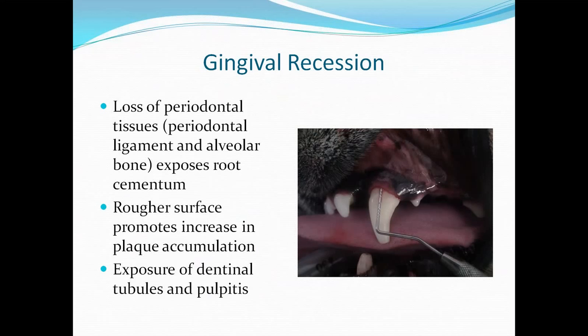The other possibility when you get a plaque infection on the tooth surface, rather than getting a periodontal pocket, is you could get gingival recession. So if you have gingival recession, what you find is that the cementum on the tooth root is exposed, and therefore the dentinal tubules may be exposed as well if you get some wear of the cementum and then the dentine being exposed. So it's important from a pain point of view that you seal the dentinal tubules, but it's also important that you seal them so you don't get infection into your tooth.